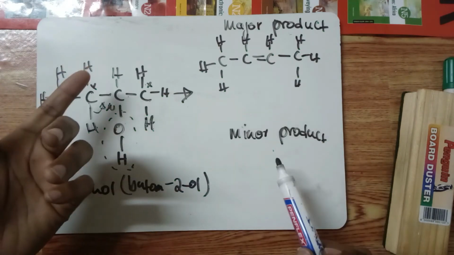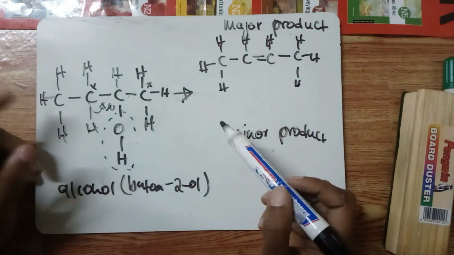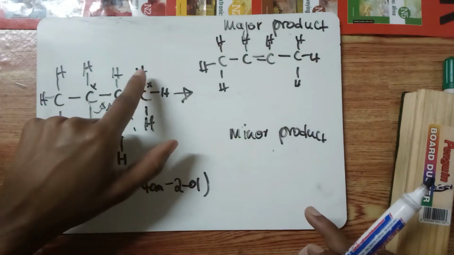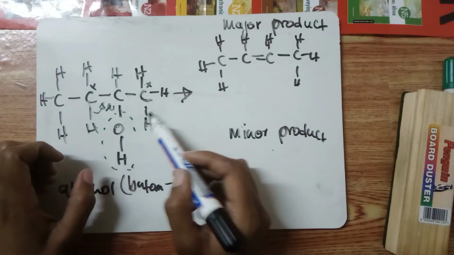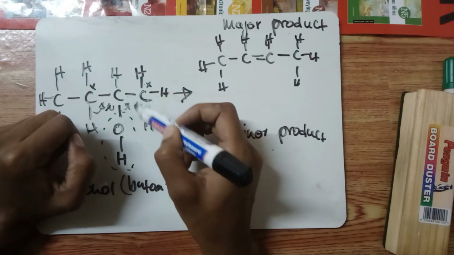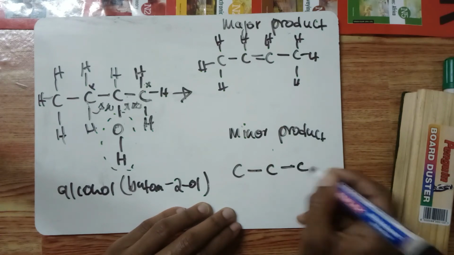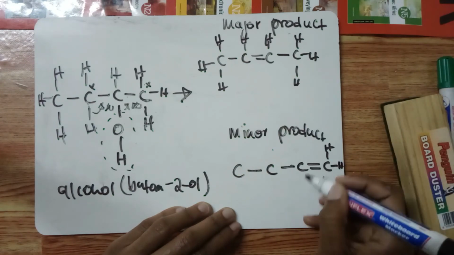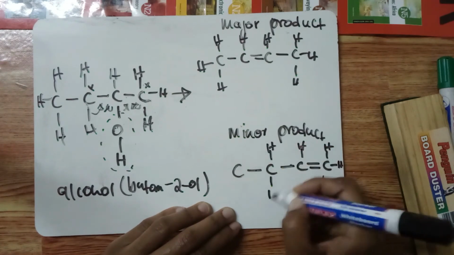But then for the minor product, we will remove the hydrogen from the carbon atom with the most number of hydrogen, comparing these two carbons here. Hydrogen, we remove it from the carbon atom with the most number of hydrogen. So we'll remove it here. If you remove this hydrogen as well as this OH, this means the double bond will form here at the first carbon. So meaning we'll have something like this. And then, so we've removed the hydrogen there, we are only left with two. We've removed the OH there, and here we are just left with our hydrogens.